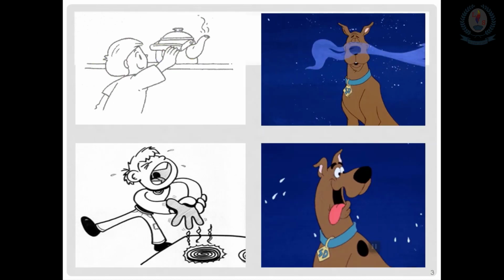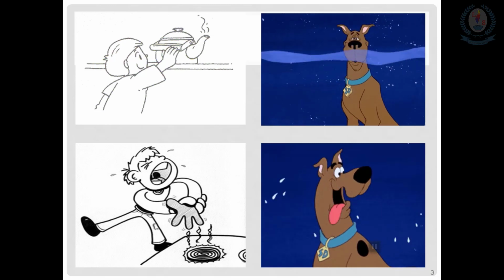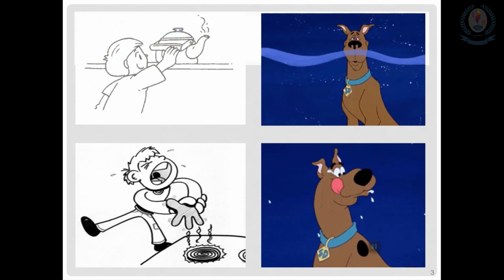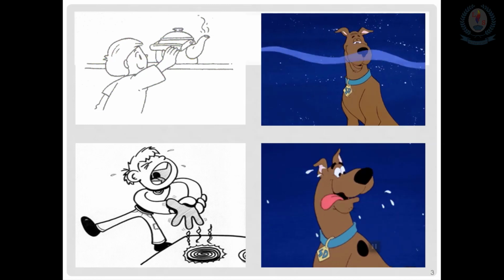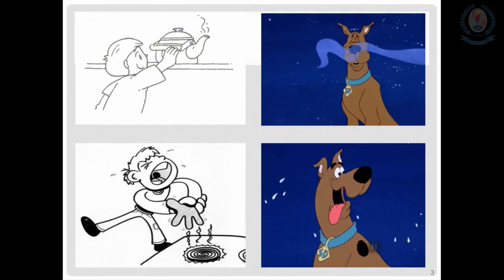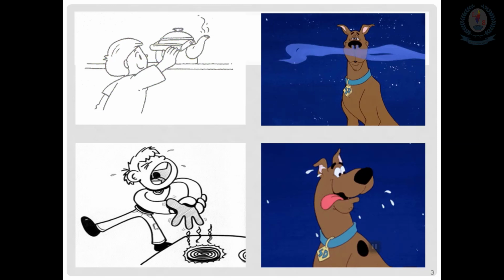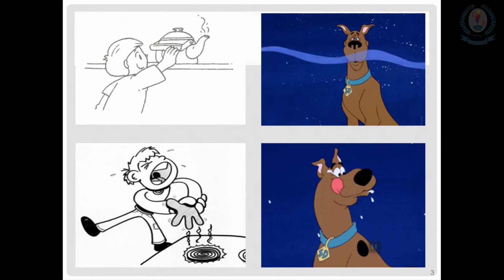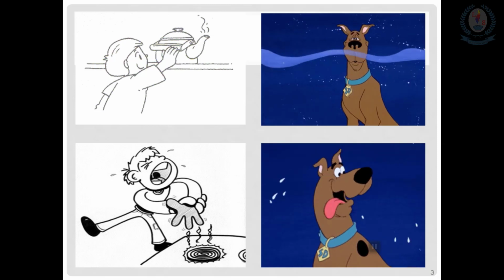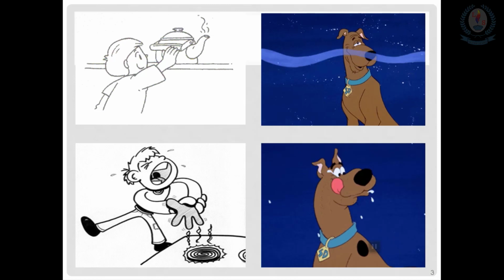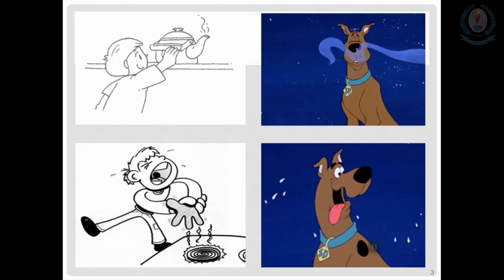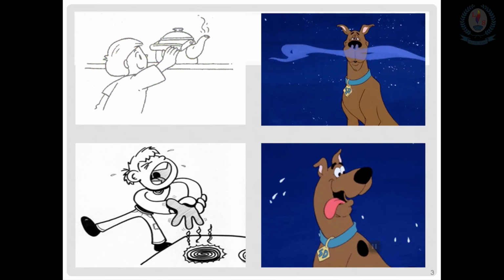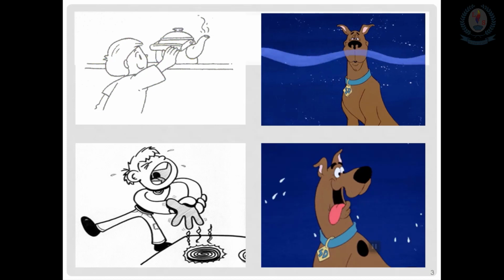Let's have a quick look at these two situations given in these pictures. As per the image on my left hand side, suppose you accidentally touch a hot kettle without knowing. What would be your response? You will immediately feel the heat and you will take your hand away from that burning object. Whereas in the second situation, if you smell one of your favorite foods and it is mouth-watering, you will quickly reach for that food and eat it.